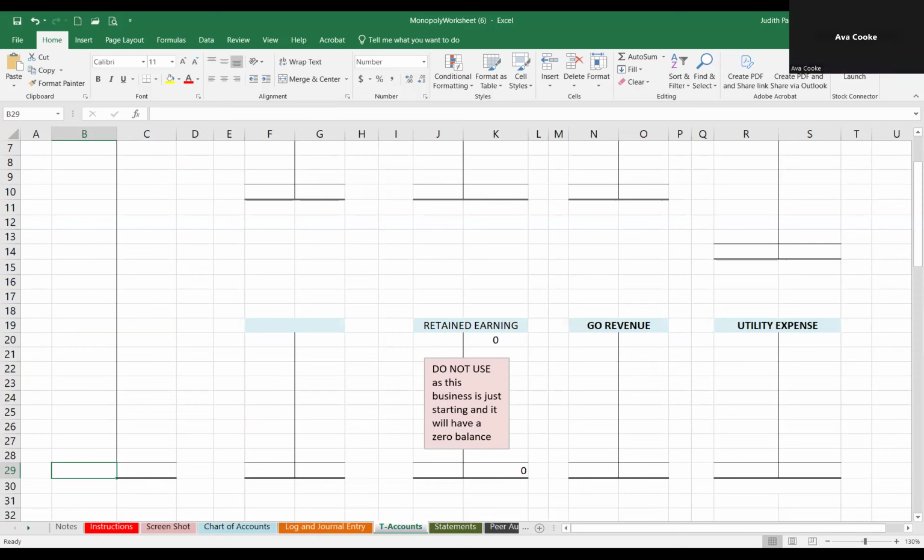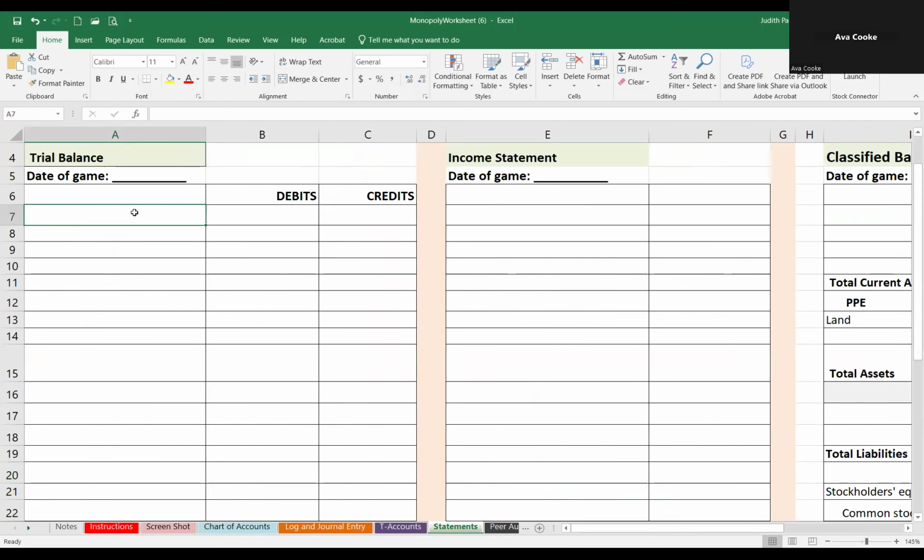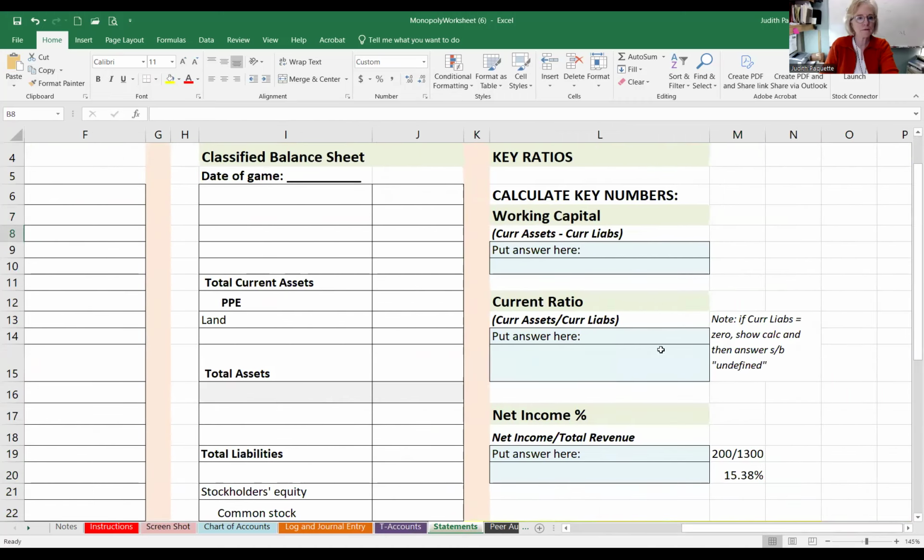I'm just asking about the statements tab. On any of the trial balance or the income statement or the retained earnings, would that amount show up as well? Yeah, because you'll list cash and then you'll list, let's say you had 1,300. That is your total from your T account. And in most cases, it's going to be the same as your total on your log sheet. Okay, perfect. Thank you. Okay. And then that cash will go over to your, of course, it'll be the first current asset that we have, right?